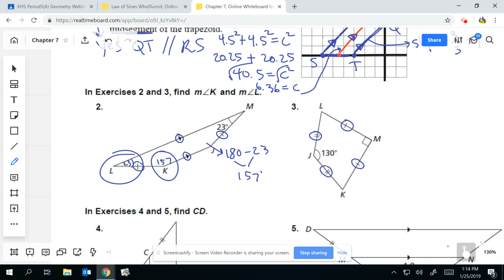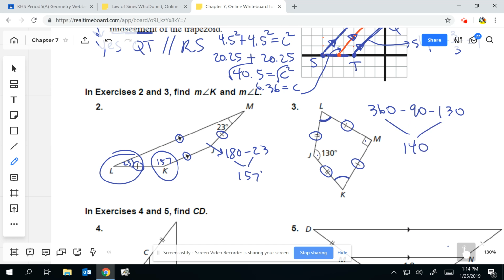And so that means that the angles between those two pairs were equal. So I'm going to take 90, no, not 90. I'm going to take 360, because the four-sided shape adds up to 360. And I'm going to subtract 90, and I'm going to subtract 130, because I got 90 here and I got 130 here. So 360 minus 90 minus 130. You're going to be left with 140 degrees.